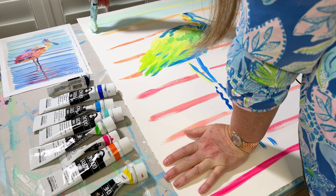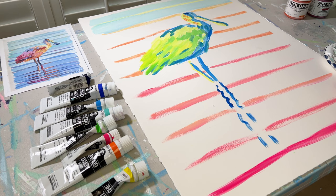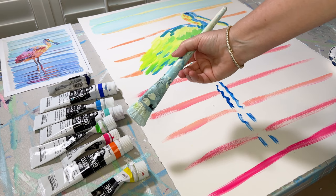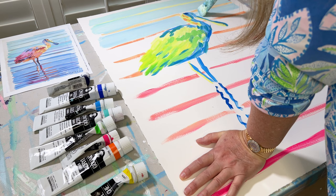Sorry, I'm mixing while I'm trying to talk. I'm cooling this down because I'm trying to do this for a commission and I really do want to get the colors right. Normally I would just go with whatever I laid down there and I would just go, but I'm going to fuss with it a second here. So I'm cooling my mixture down. You see how I'm rolling my brush on the side to get that yellow off, and then I'll just scrape. You see how, you know, not neat I'm being. So my brush is very loaded, very loaded. So I don't have to press hard. So I'm just going to pull that across like that and come in there, and if some white of the paper shows through, it's okay as long as it's reading when we're done.